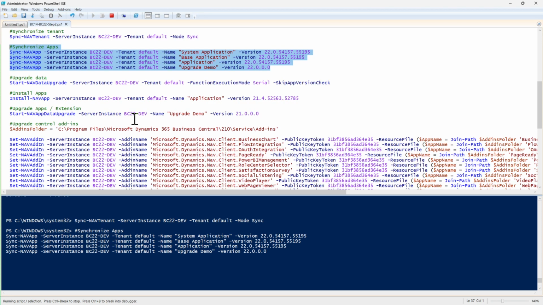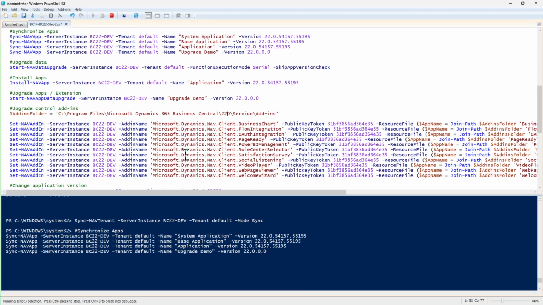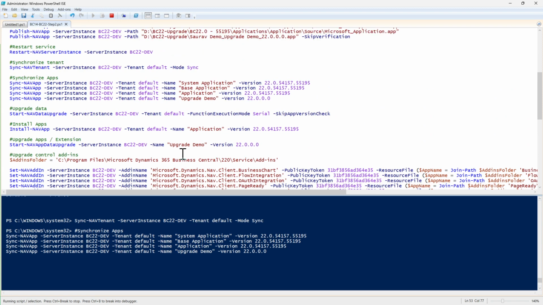Now, as we are waiting here, let's also change the version here for installation of the application app. So we'll just copy it here and paste it here, and I'll walk you through these steps as we move forward. Now in the same way, let's also change this path to 220. So we are good here, and we'll come to this part at the end. That'll be just the end of the migration. So we'll wait for sync to be over, and once it's over, I'll resume the video.